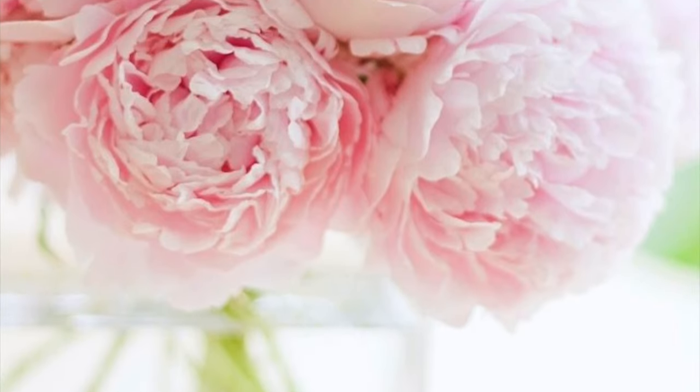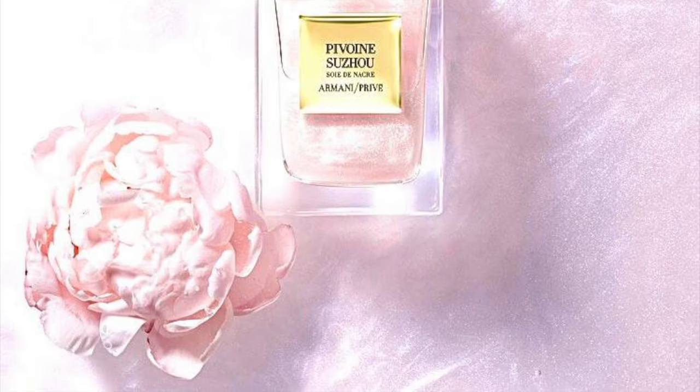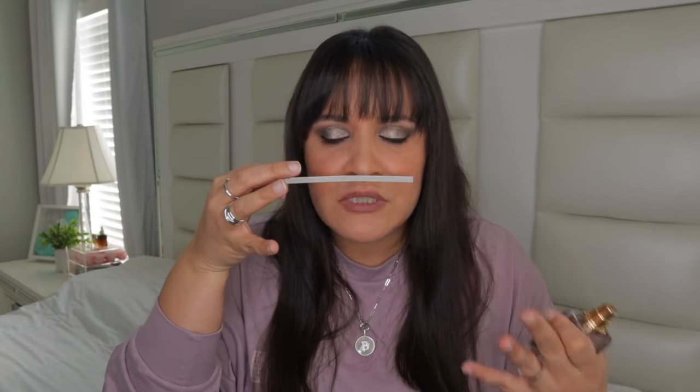Then Rose. This is a really beautiful kind of clean musky rose scent. You get the peony in here. It's similar to Armani's Privé collection, the Pivon Sujo — those clean pink rosy fragrances. There is something slightly sharp in the opening, but when it settles it becomes more of an after-the-shower rosy peony kind of clean scent without being shampoo. It's almost like a beautiful spa fragrance — it just smells luxurious and clean, a little bit more elevated and expensive than some of the other clean musky rose fragrances I have for every day. If you're really into rose I would say get a sample first, which is what I did.